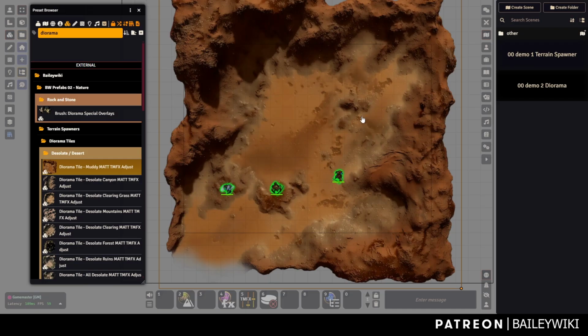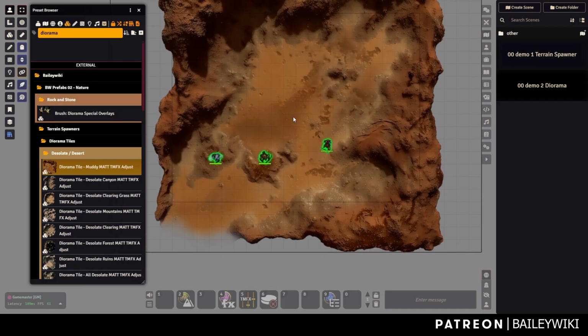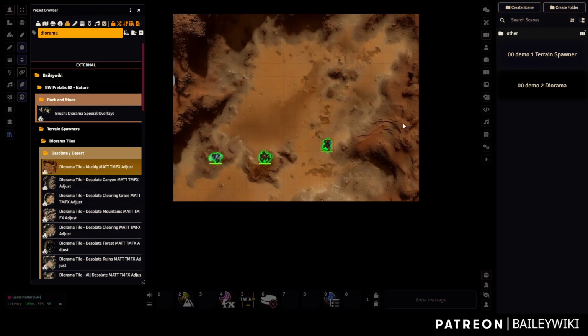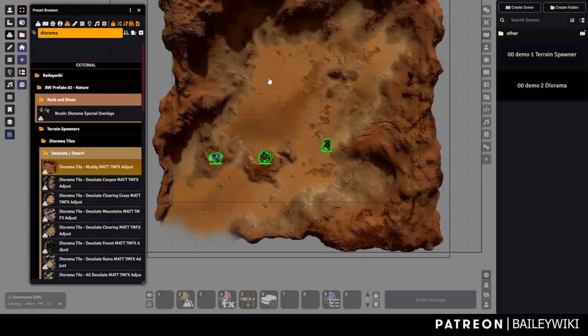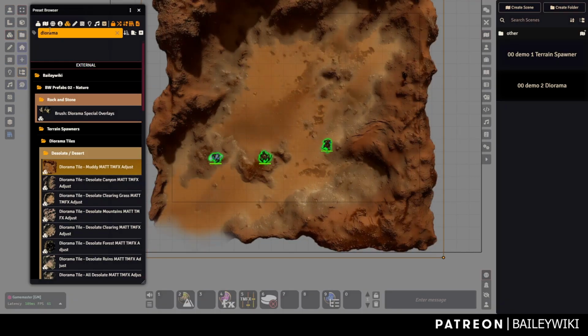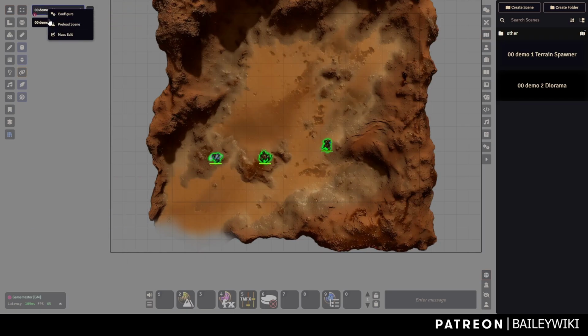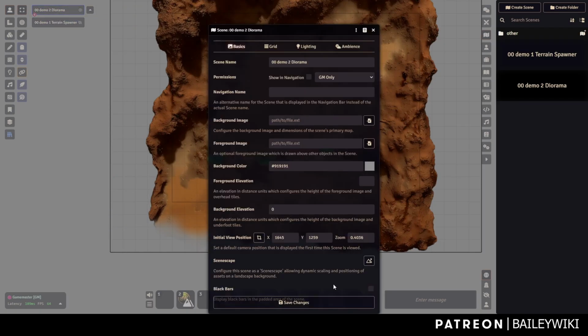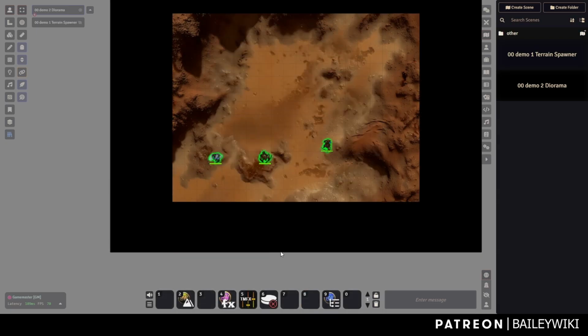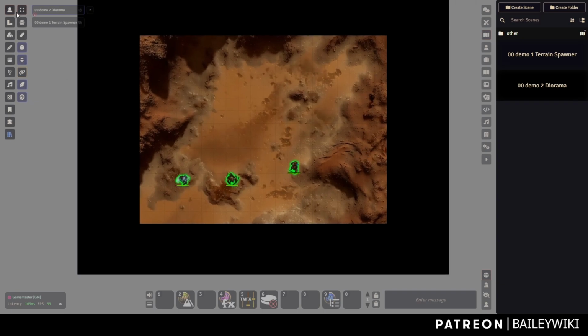scene. Of course, it's bigger than the scene, right? If I select one of my players, I can see this is what they're going to see. They're going to see this diorama tile constrained within the scene. Now, if I want to, I can go up to the scene config, and at the bottom, I can enable black bars. Black bars will put that frame around the scene. So I can use diorama tiles and other things that might bleed out on the edge, but it shows me exactly what the players are going to see.